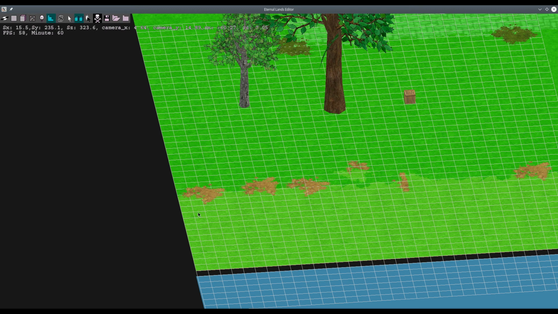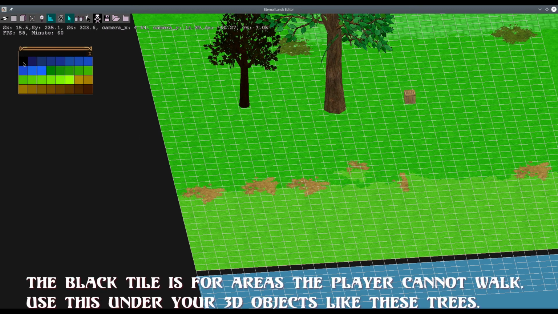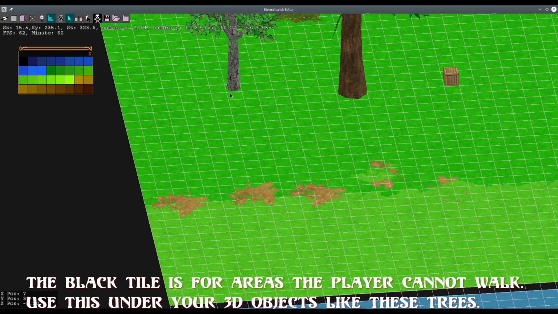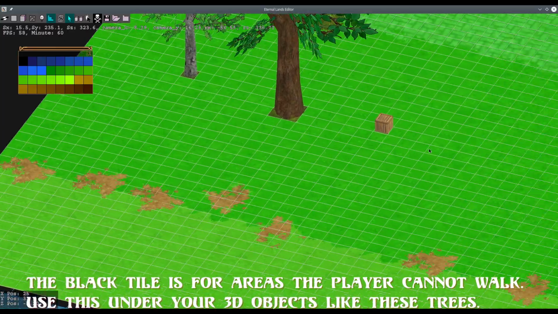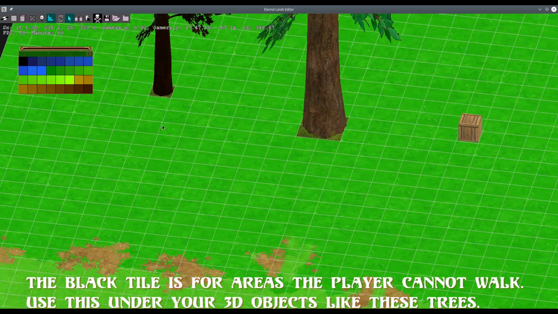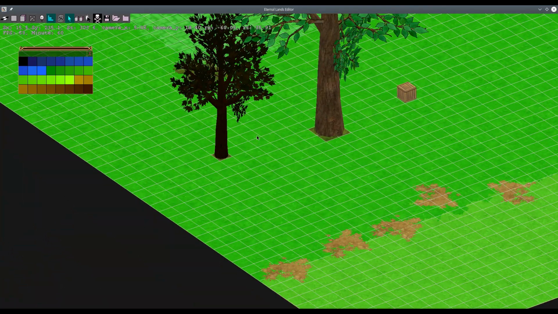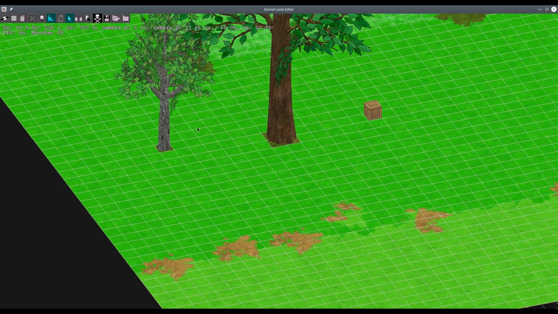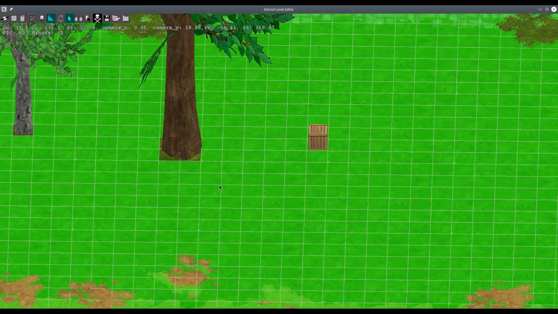Let's get back to the height tiles now. As I said before, adjust your height tiles as you work for best results. First, let's delete the height tiles underneath the two trees. Use the black tile to do this. Select it from the new height tile panel, then click the grid under the trees, 1 under the small one and 4 under the large. Now the player cannot walk into the tree, which is a very good thing.